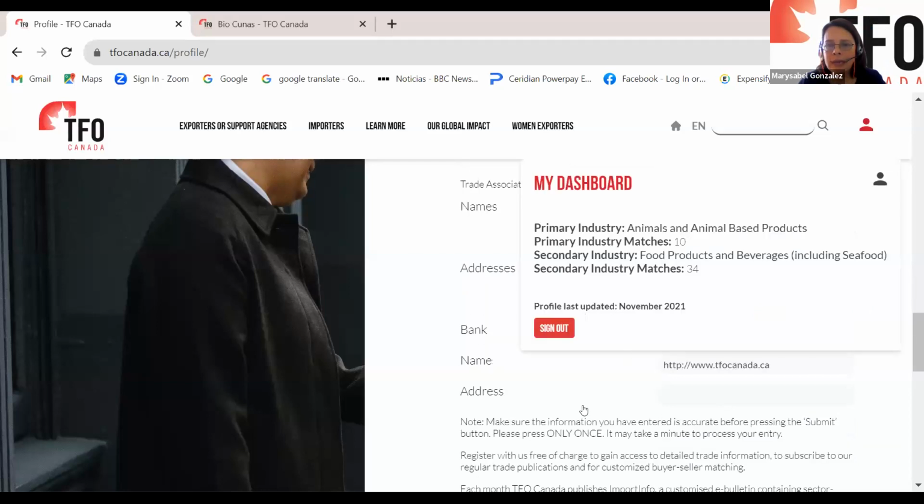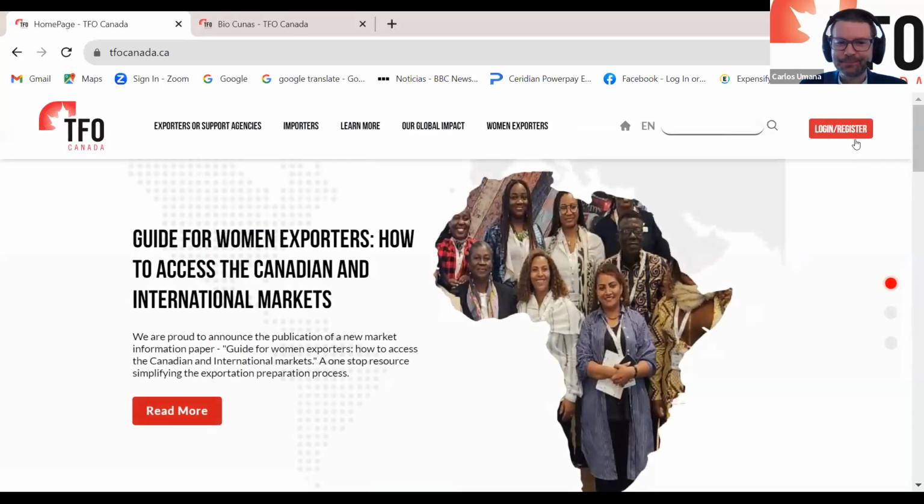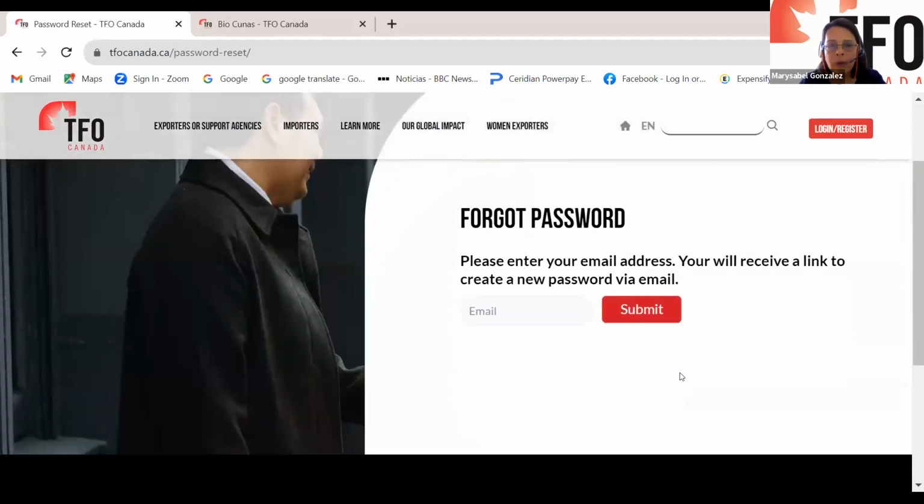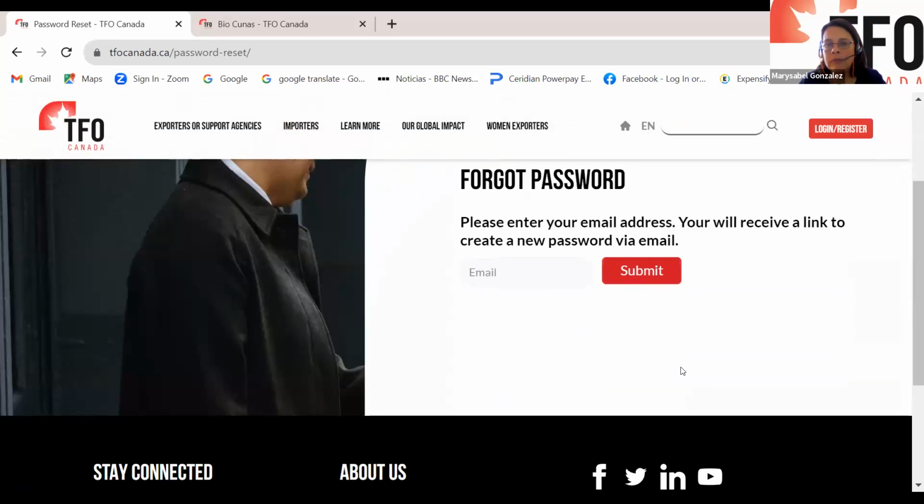Okay, let me sign out. Here I am, signed out. I'm going to get into login again. So, exactly. Forgot your password. I hope that's what you tried to do before. You add the email address here and submit it, and you should be receiving a link to be able to create a new password. If it's not working, maybe the only way is to contact Carlos or Baharnish directly so we can fix it. I recommend the company to try again, but if it's not working, she could contact us directly.